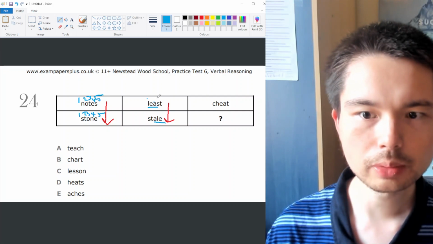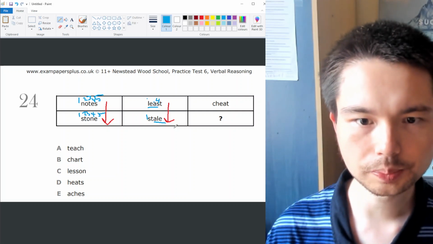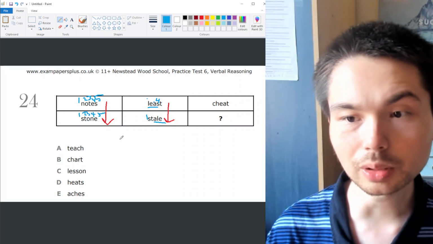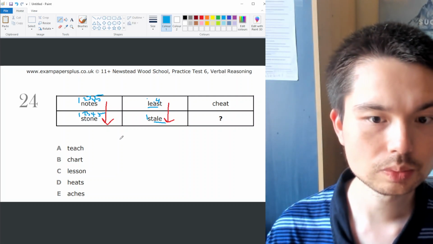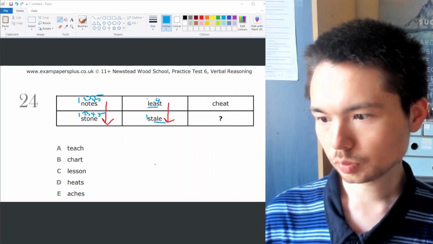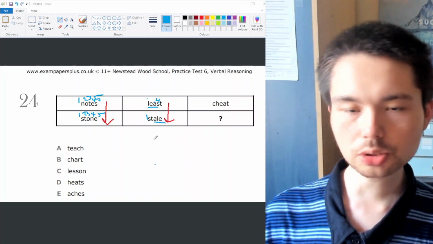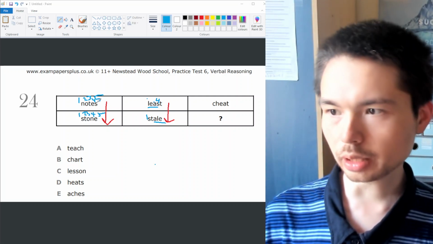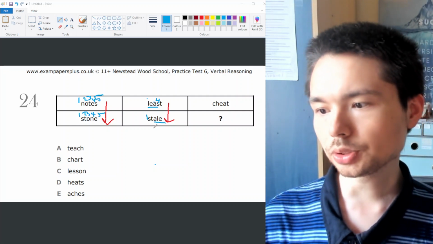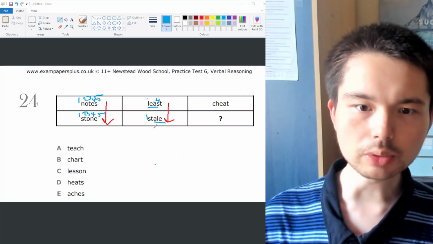The fourth letter has gone to the first. So we'll do the same thing. Fourth letter's gone to the first. No, they've just gone with the fifth letter. Okay, let me think about this. I've just checked the mark scheme just to help me a little bit. You see all these random numbers I wrote above? I was getting really angry because I couldn't see it. So I don't blame you guys if you got it wrong.